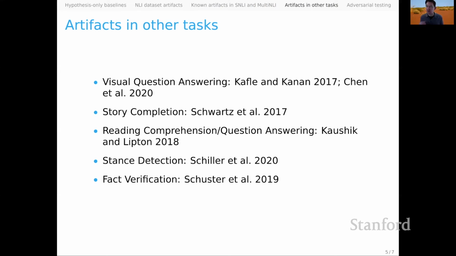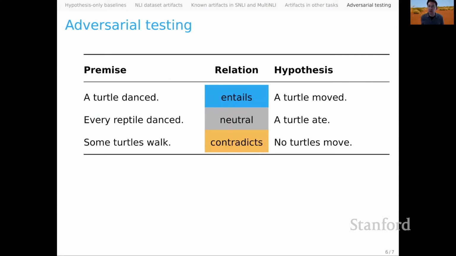And the overall lesson is clear. Whatever problem you're working on, you should think critically about your data and how idiosyncrasies in that data might be affecting system performance and creating a distance between what you think you're doing in terms of problem solving and what your system is actually doing. And one way we can expose this is via efforts involving adversarial testing. We're going to have a whole discussion of this later in the quarter, but I do want to plant the idea here. In adversarial testing, we're going to take standard NLI examples like this and modify them in ways that expose that systems have surprising gaps.